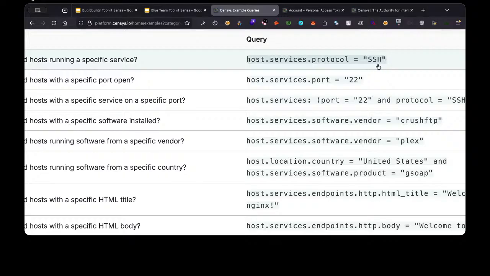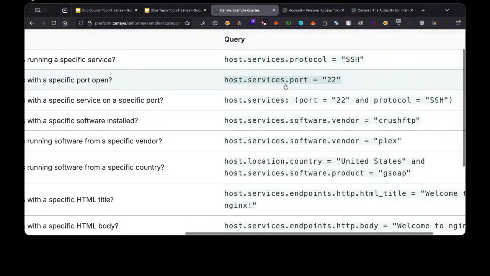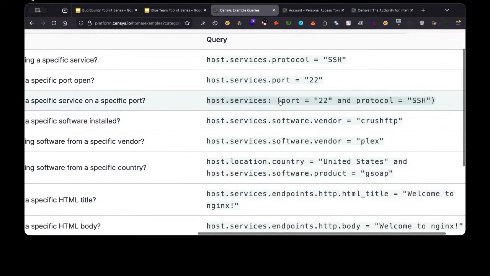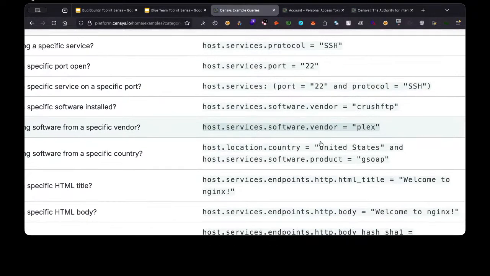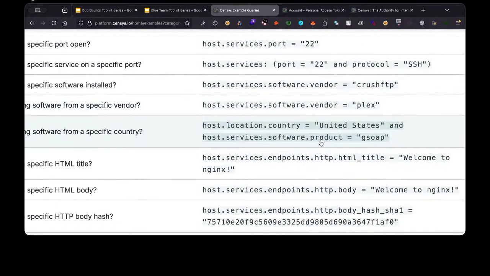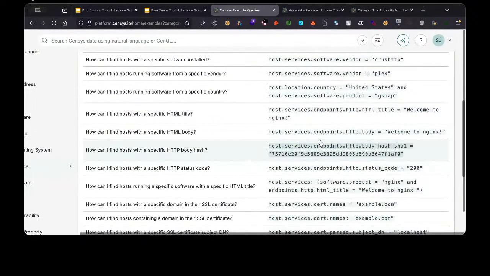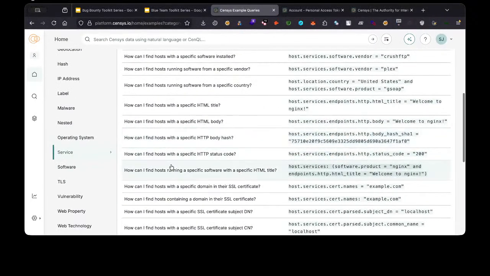If you want to detect it by port number, you can use host.services.port equals the port number. If you want to check a specific service on a specific port, you can define two values, like host.services, then port number, then protocol. There are also vendor, software vendor, and country. So there are multiple queries, and example queries are given here.